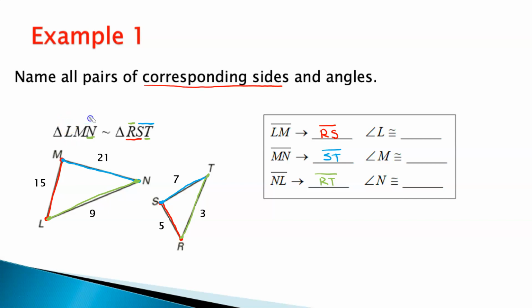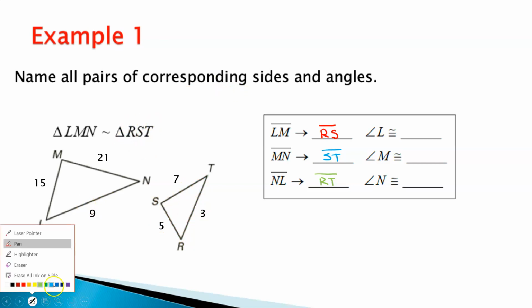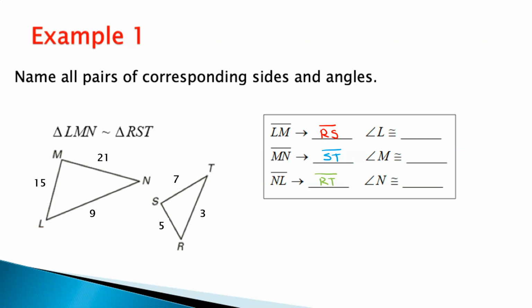Let's go through and do the same thing, but this time with the actual angles. So which angles are corresponding to which angles? Let's play that matching game. Let me use a different color here. So now let's talk about angles. This first one is saying angle L is going to be congruent. That little symbol here is congruent. So angle L, I'll mark it with one little angle symbol, it's the first letter. It should be congruent to R. So here is angle R. So angle L is congruent to angle R.